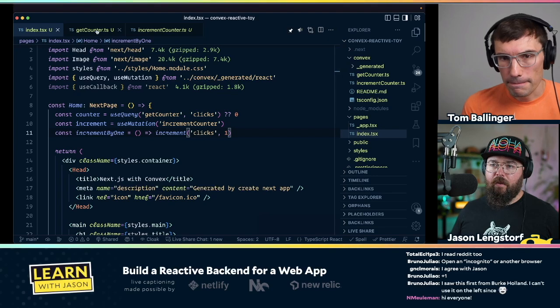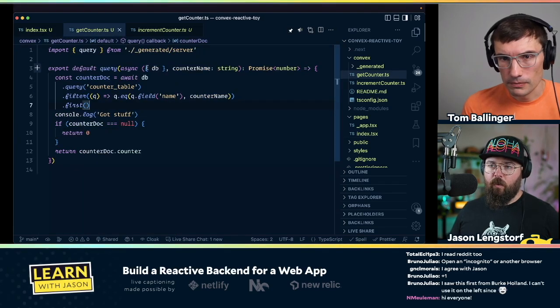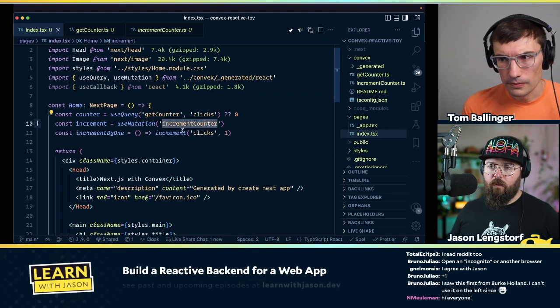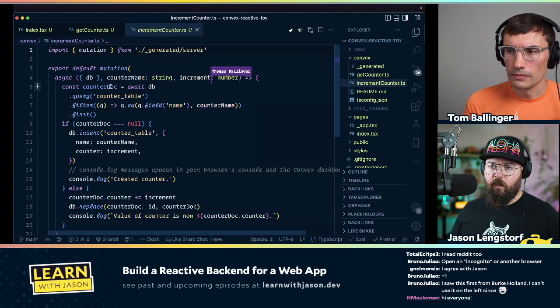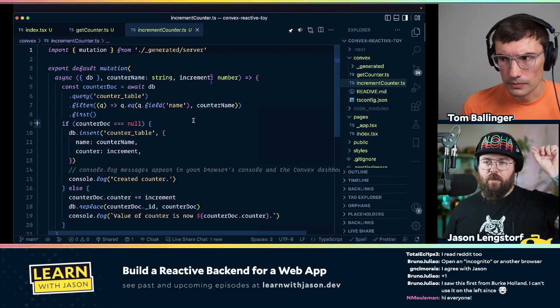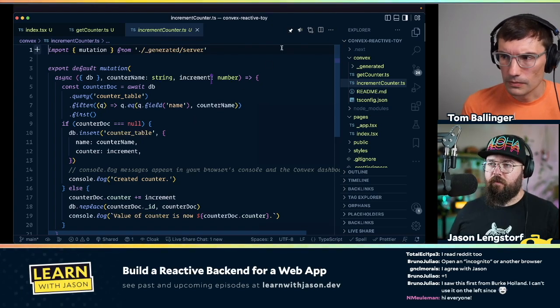And so when we use the query, we're passing in the counter name, right? So we're calling this query, and then that's the argument for it. And then when we use a mutation, we're passing in the query name, and then we have an arbitrary function, which is this one here. We're passing in the increment function. Okay, so that part makes sense, and that helps connect some dots on how these things are defined.